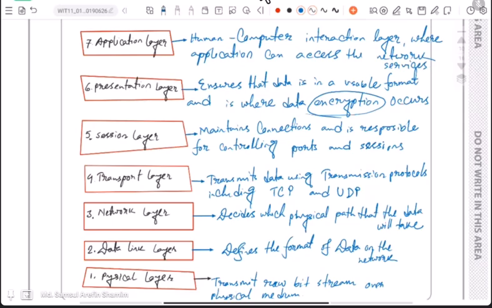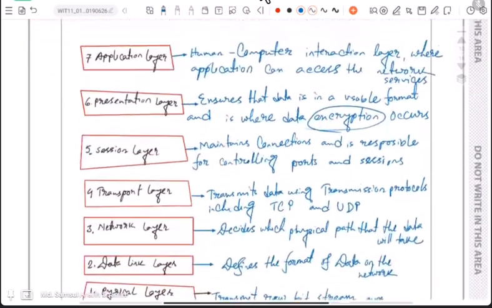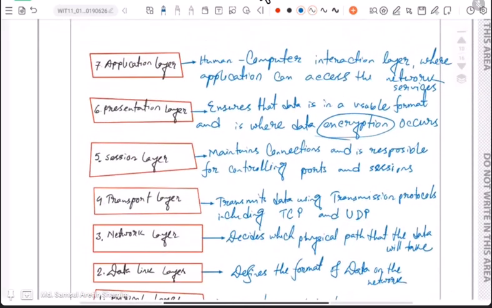So this is the OSI model. But there is, I told it, there is another type of model, right?